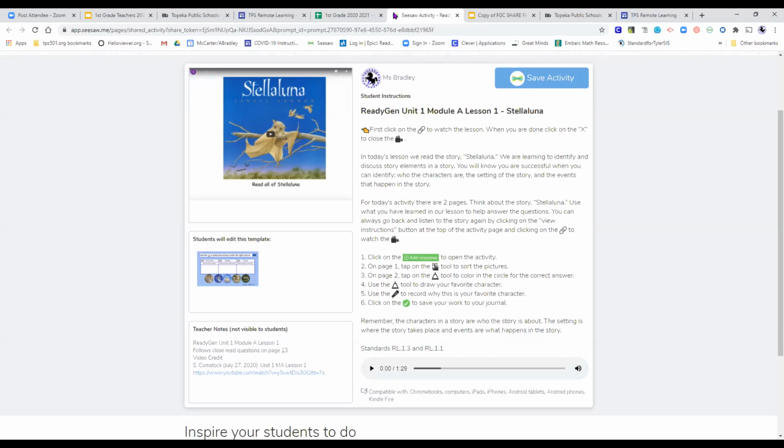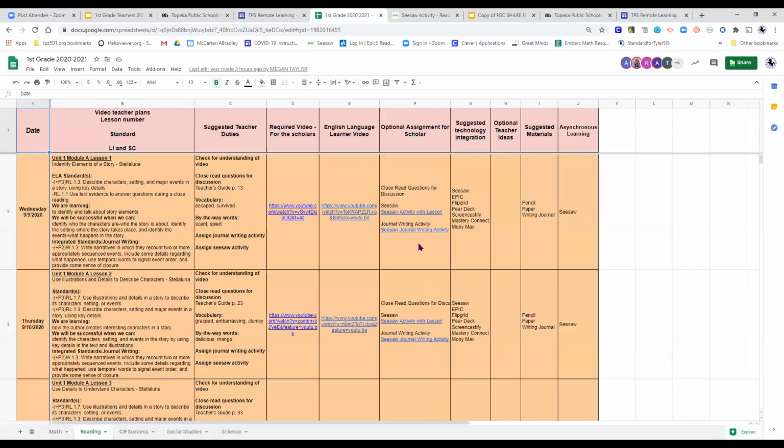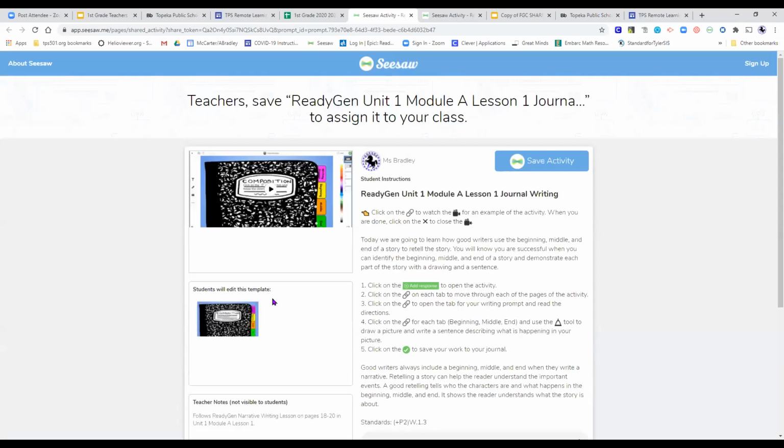And then let me take you back and I'll show you kind of what the journal writing activities that I did for these. It's going to open up and they're actually going to have a composition journal. So it's going to look just like they would in class. And if they click on this, it'll give them directions, what they're doing that day for their journal writing activity. Each one of these tabs that are on that journal writing, they'll be able to click through and it'll give them a different thing to do. And I tell them what to do in the directions.